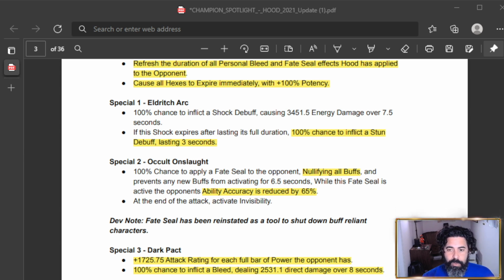This is a big deal for all of us who have been relying on Hood and used to him for these things. And it's going to, in my opinion, make him a much more reliable champion. And they talked about that reliable utility at the beginning of this. 100% chance to apply a fate seal to the opponent, nullifying all buffs and preventing new buffs from activating for 6.5 seconds. Again, this is another nullify of buffs, which will help you with your bullets, as we talked about.